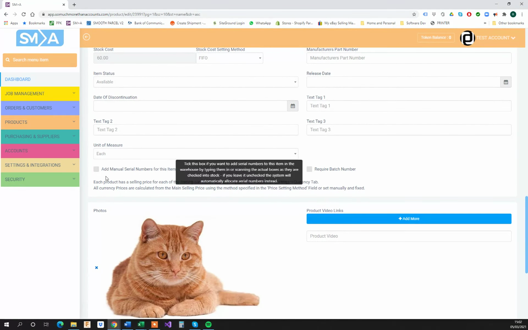Lastly, two very important checkboxes. This box on the left, add manual serial numbers for this item, means that if you tick it, then whenever you book instances of this item into the warehouse, the person booking the stock in will have to record the serial numbers of the items.